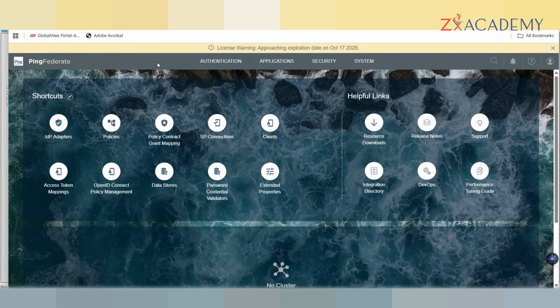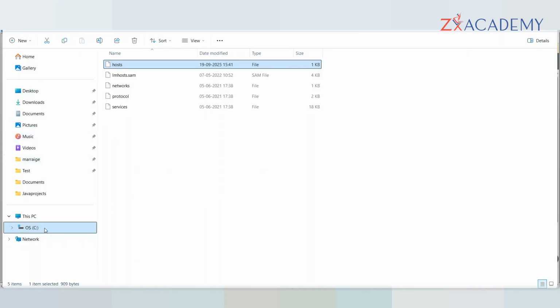Once you get that engine separate, you can put that same engine service in the other servers also, where you need multiple engines. You don't need to install multiple engines. Once you split up, you will get that folder. Right now it's in the C drive. Can you go to the C drive, Program Files? The PingFederate folder will be there.